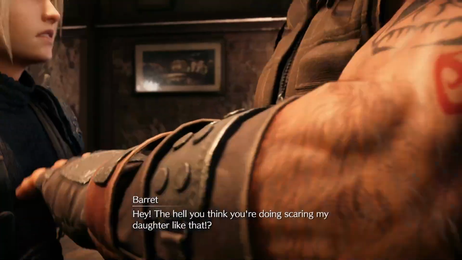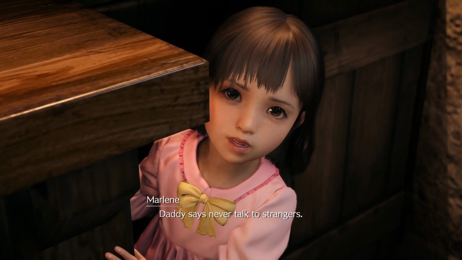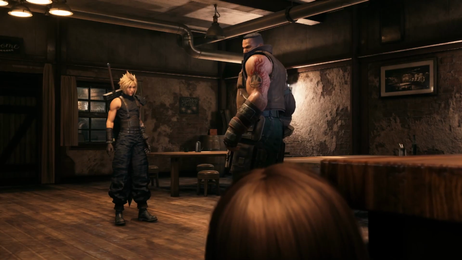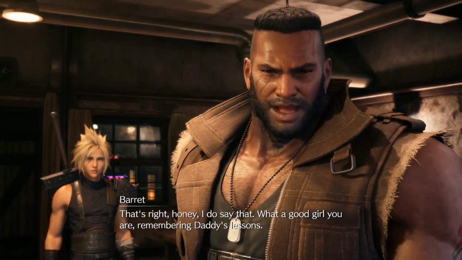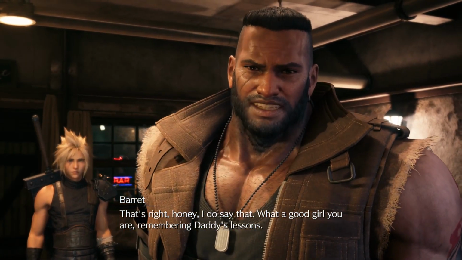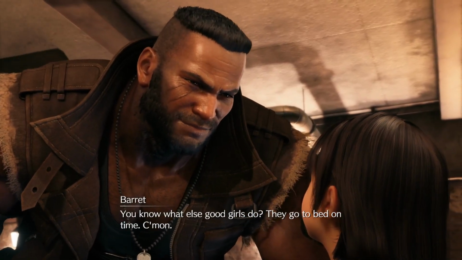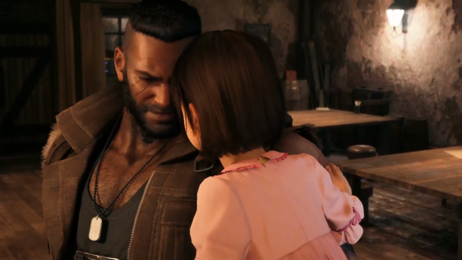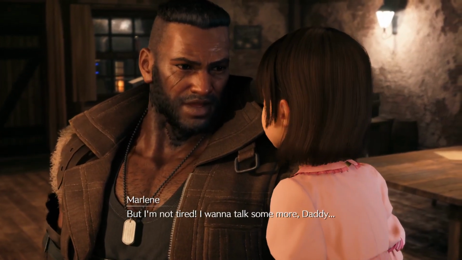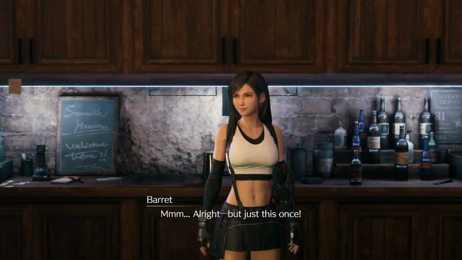You're scaring my daughter like that. Daddy says never talk to strangers. That's right, honey. I do say that. What a good girl you are remembering Daddy's lessons. You know what else good girls do? They go to bed on time. Come on. But I'm not tired. I want to talk some more, Daddy. All right, but just this once.